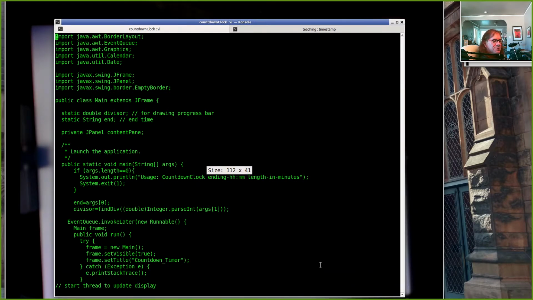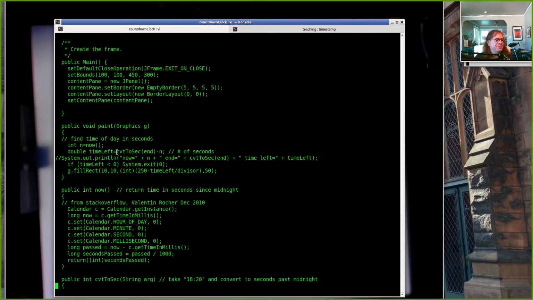So just for kicks, let's take a quick look at this. It gets run with arguments: hour, minute, and length.